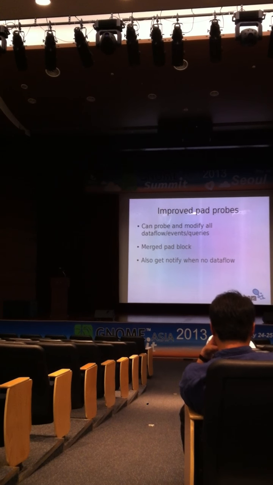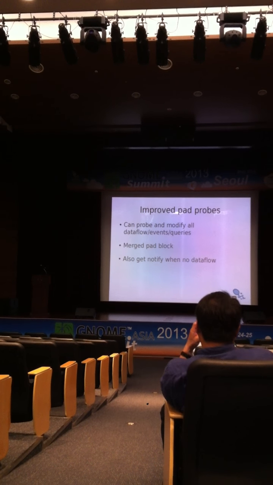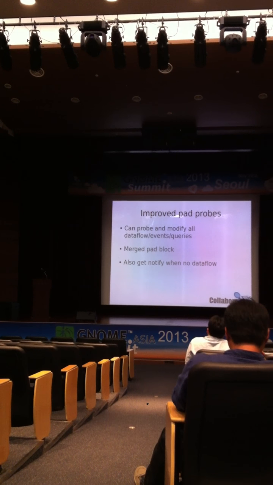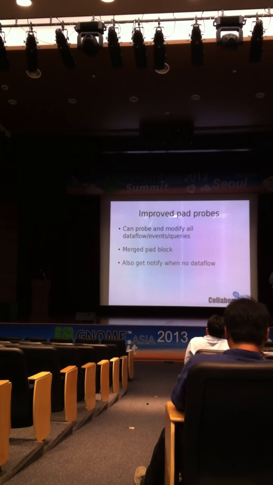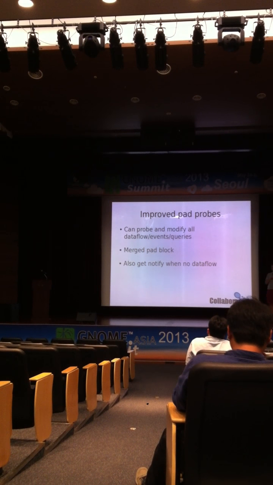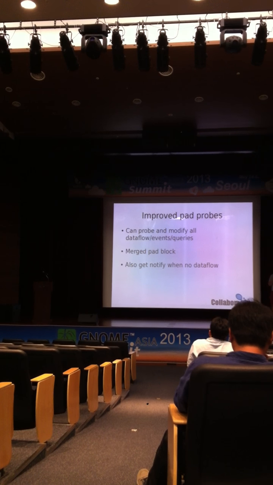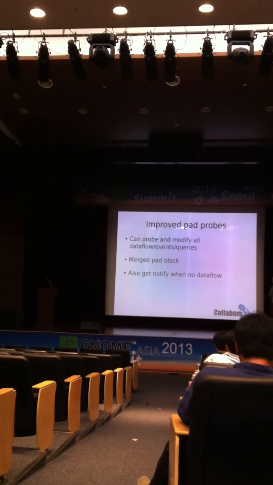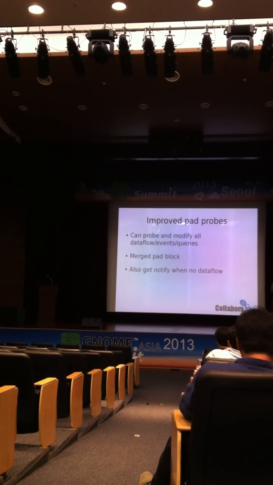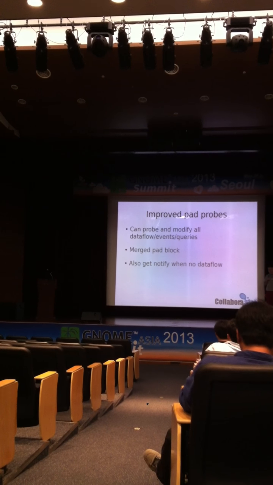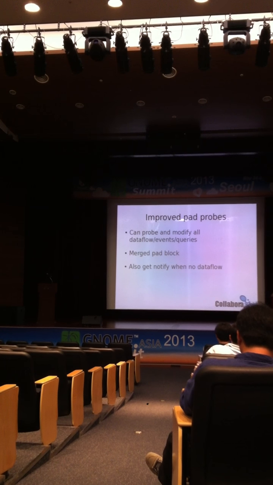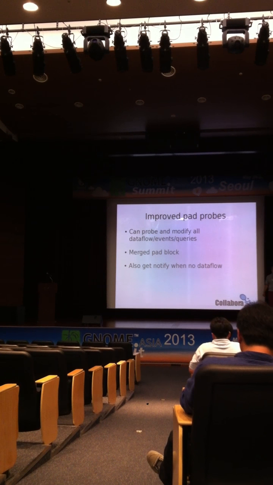Another big improvement for developers is improved pad probes. In 1.0 and 0.10, there were two different ways to act on the data from the application without writing a custom element. One was that you could block the flow through a pad, and the second one, completely separate, was that you could have probes to see what data is flowing through. Now all these things are brought together, so you can actually modify the buffers going through without having a custom element. That's very useful for applications to do all kinds of interesting things.